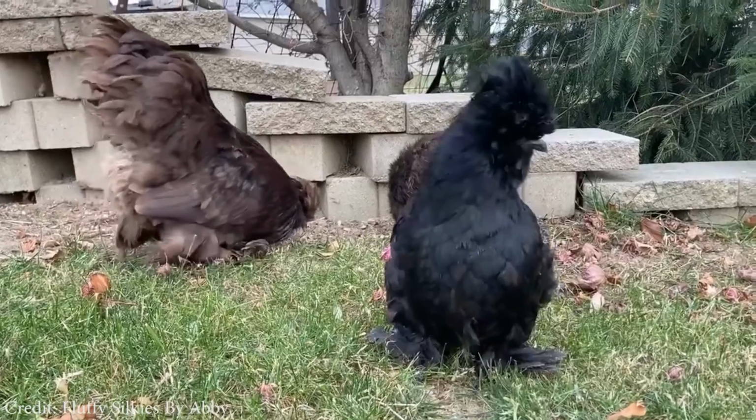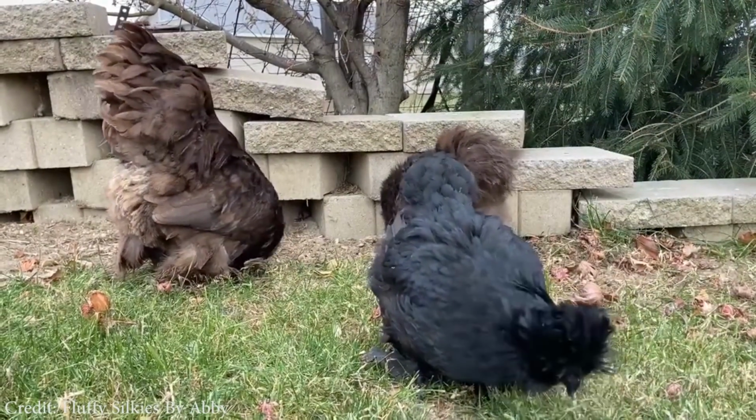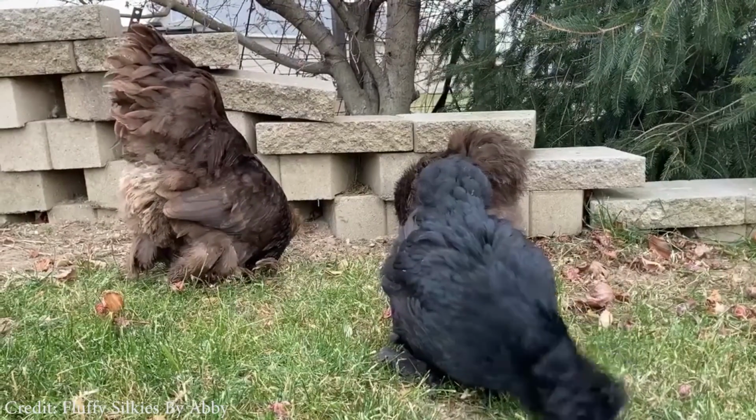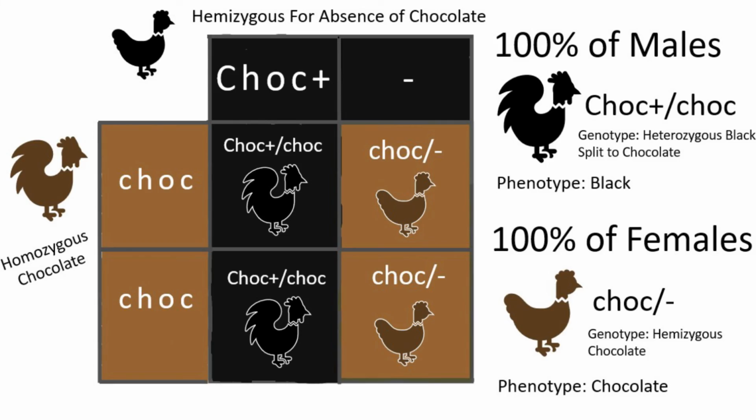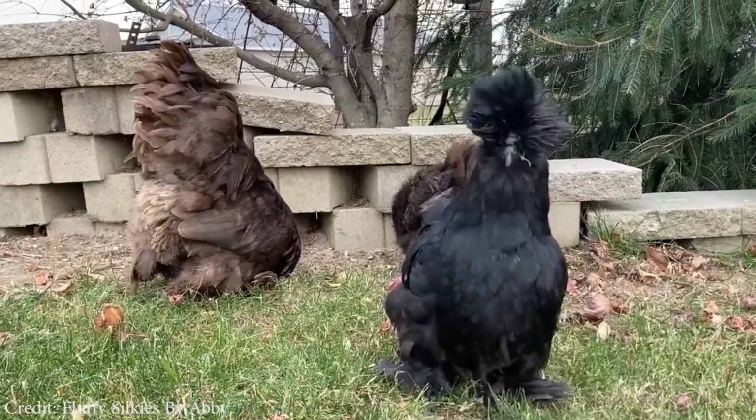Overall, the sex-linked chocolate gene found in Wyandottes, Orpingtons, Silkies, and more is steadily increasing in popularity, not only for its beautiful brown color, but also for the fact that it can be used to create sex-linked pairings, which is so useful in breeds like silkies. Because chocolate only affects eumelanin, many different varieties can be made using it.